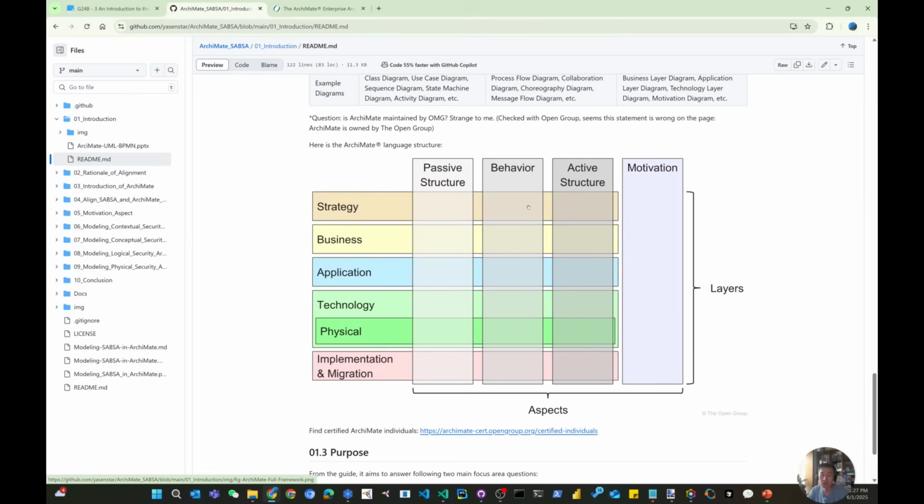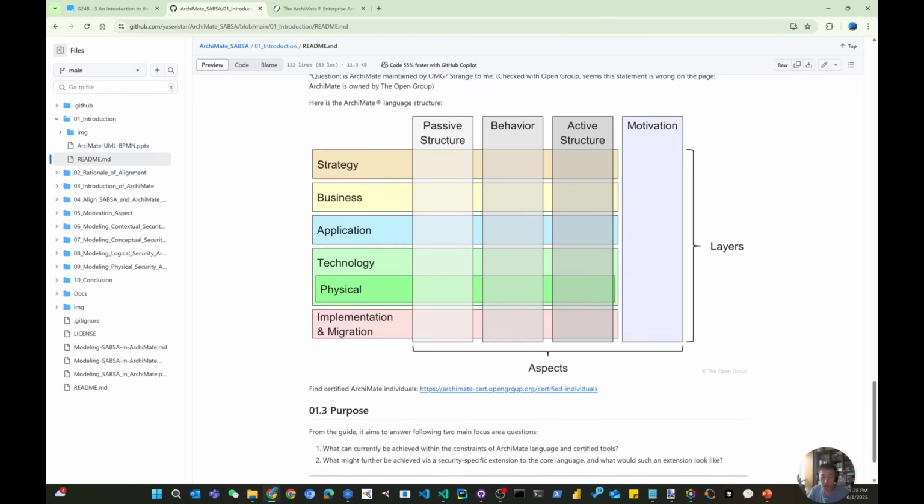Vertically, we have, like our ontology, the triple concept: the active structure like the subject, the passive structure like the object, and the behavior like the verb or the predicate. So you get these three elements, plus the middle one, behavior, normally as the relation, formed like our natural English language or triple. Those are the ways you use the ArchiMate language to make the modeling. And if you want to get some certification.